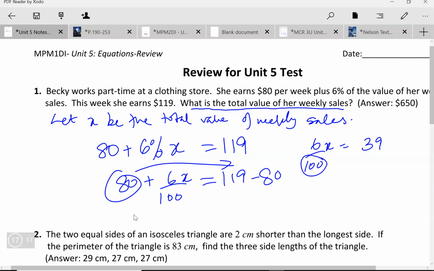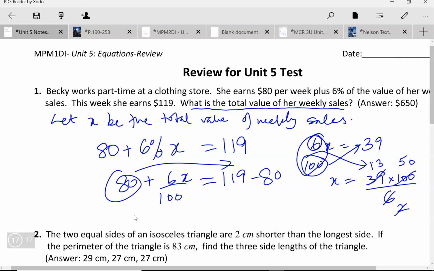And now I'm going to move the 100. Again, I'm splitting up the term, so the 100 is going from the denominator to the numerator, and the 6 is going from the numerator down to the denominator. Then I'm going to do some cross canceling. This gives me a 2, this divided by 3 is 13, and 2 actually divides into 100 to give me a 50, which I should have simplified right here. I could have made this 3 over 50, but it doesn't really matter.